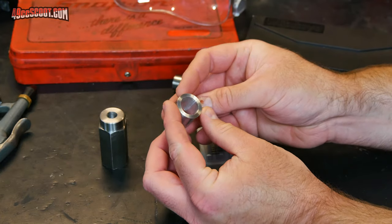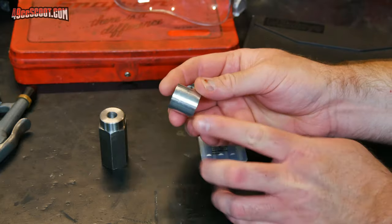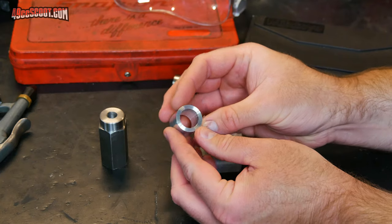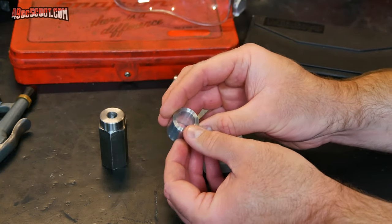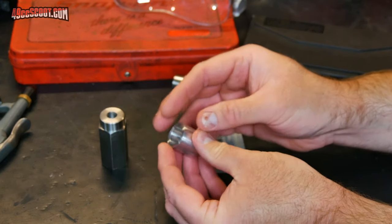And it looks like it's drilling pretty well, because it was a concern that maybe when the drill was going in, the drill just wasn't going totally straight. It came in at an angle. And if that were happening, then I probably wouldn't be able to get my tapping right just because of that. But there may be some minor angle there, but certainly it's not the entire issue here.